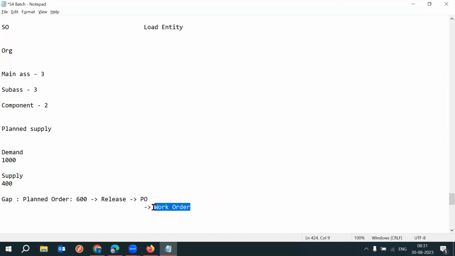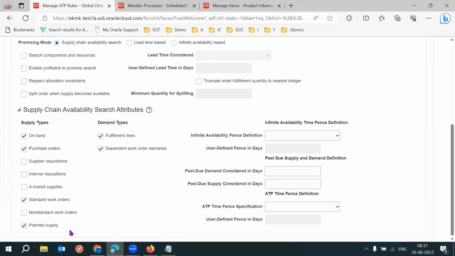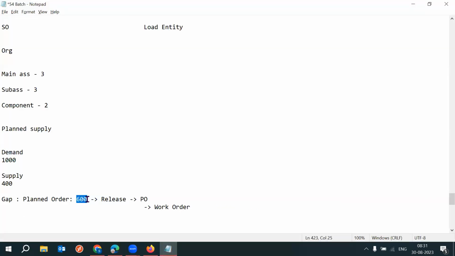Otherwise, if you want to consider planned orders also as supply, you should enable planned supply also. That means this 600 will also be considered as supply. Correct?